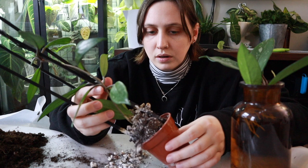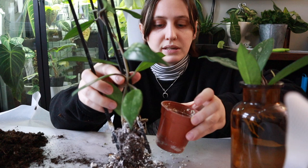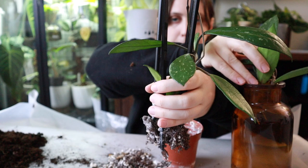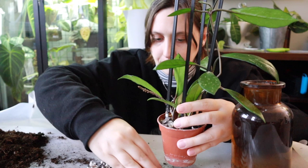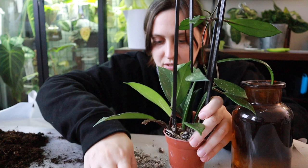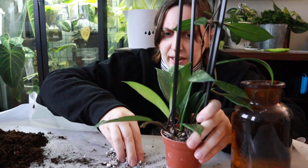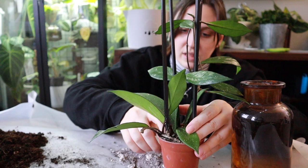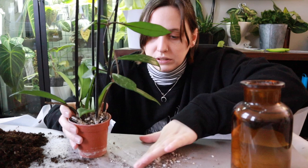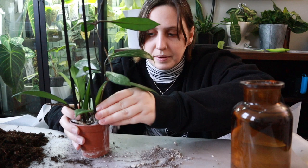It's really dry, that's on me, but I guess that makes it easier because I can just plunk that in with it. I really need to water this plant. I think I've forgotten to water it like several times over at this point, which is not ideal. But I feel like Hoyas can handle it a little bit. They're like fine with it. Obviously not ideal. I don't want to underwater them, but they can tolerate it a bit better than something like a philodendron might be able to tolerate or not tolerate underwatering.